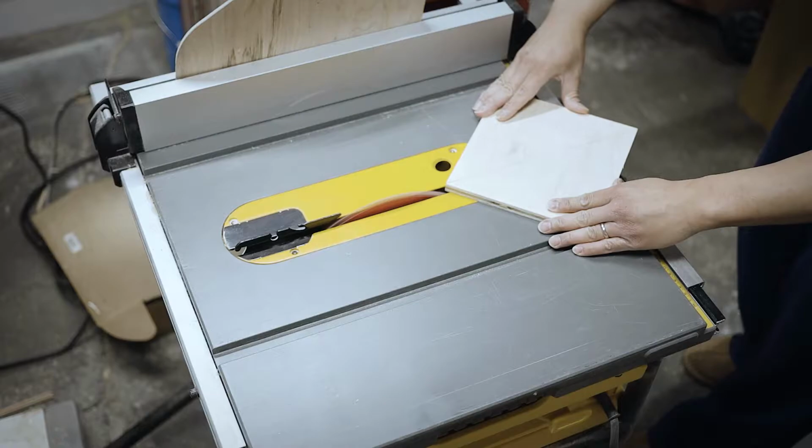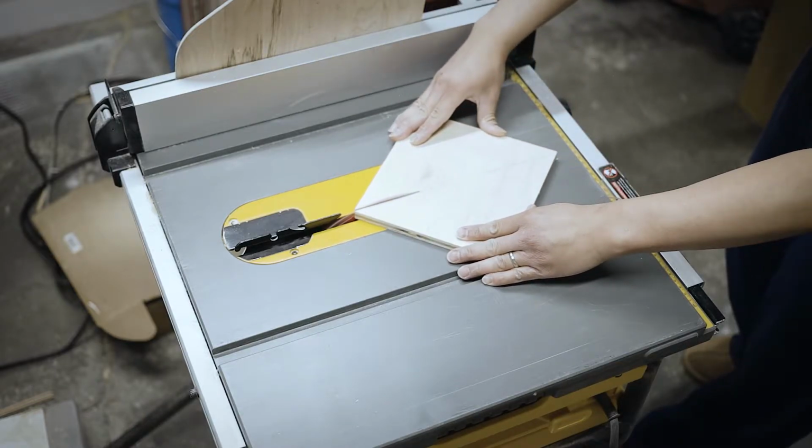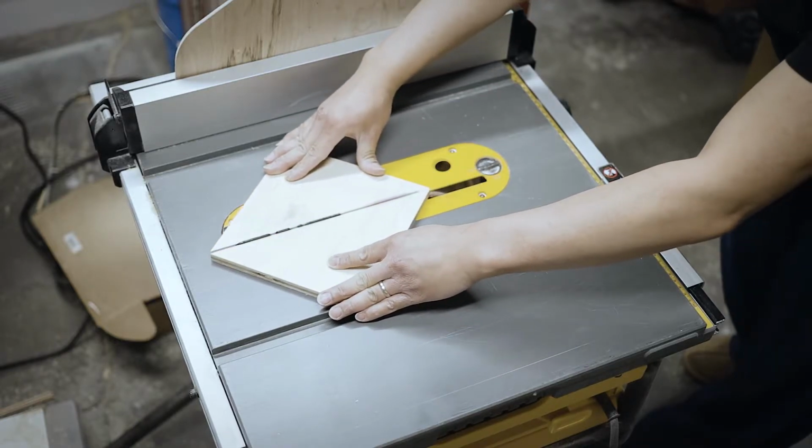I just eyeballed them here and I got as close as I could to mirror each other. If they're slightly off, don't worry, just put them back to back and mark the one that's off and run it through the table saw again.